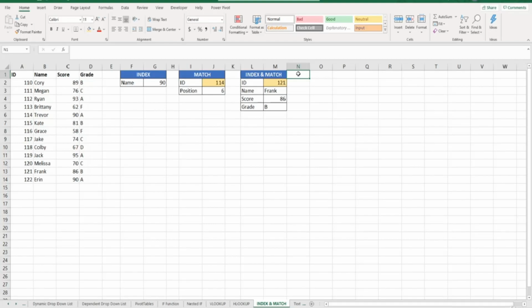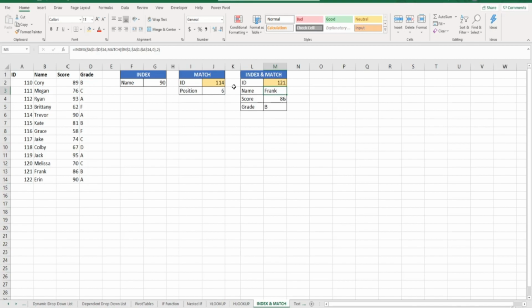So in the previous video, we learned how we could combine the INDEX function and the MATCH function together to mimic the VLOOKUP function, but allowing us to overcome the limitation of the VLOOKUP function of requiring our lookup value being in the leftmost column of our table. Because currently in this INDEX and MATCH formula that we created last video, this formula would still work if we change the ID column to the second, third, or fourth column.